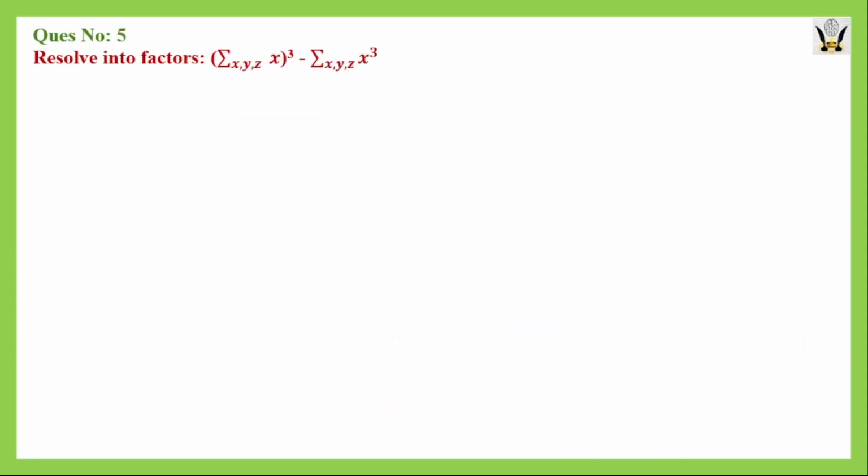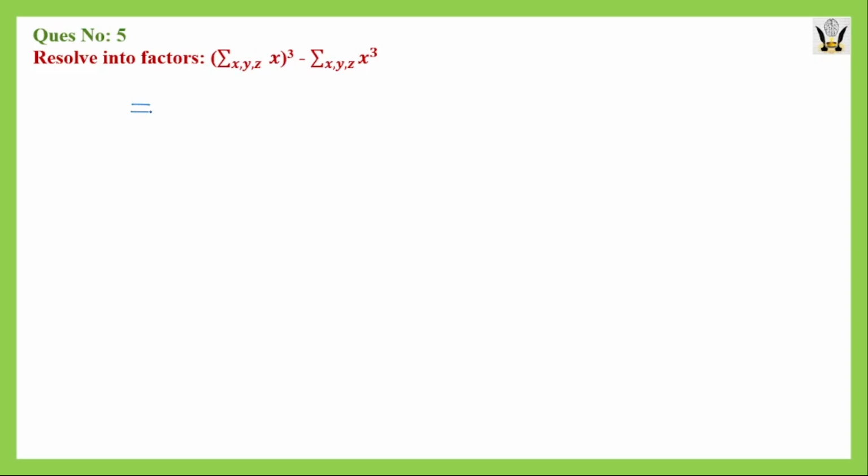Now the next one. In the next problem sum, we have the concept of summation, and we have this sigma symbol. So what we will do here is, first we will expand this series sum. Here we have this summation, which is basically a series sum of the variables x, y and z, and that is represented by only this variable x, but in place of x we will be putting separately x, y and then z, and there will be a summation between all those variables. And then we have the cube, and that cube is the whole cube of this summation or series sum.